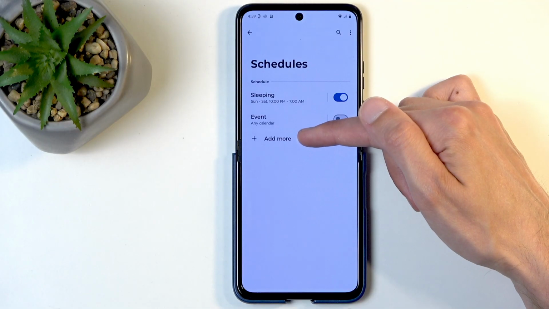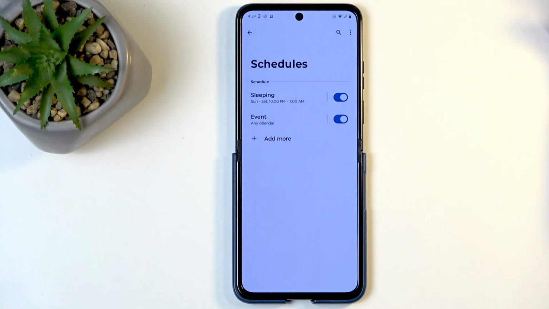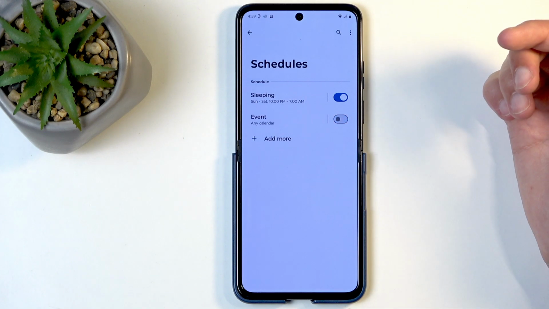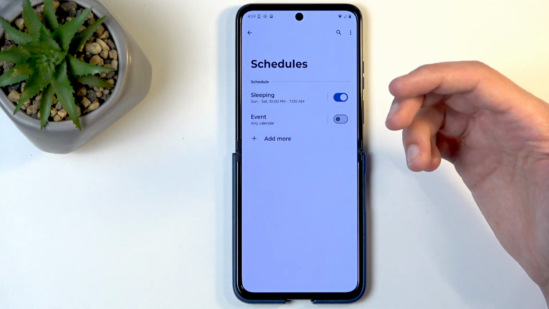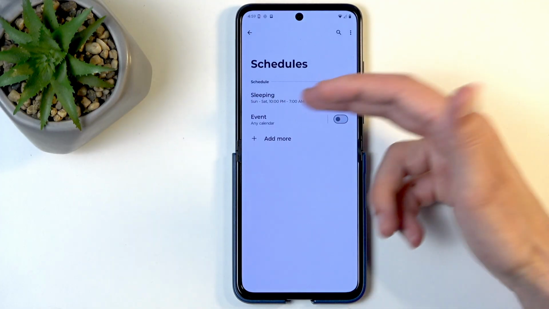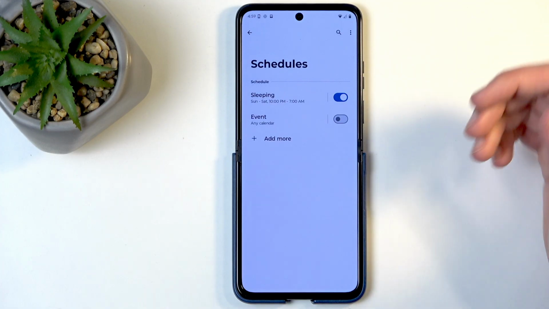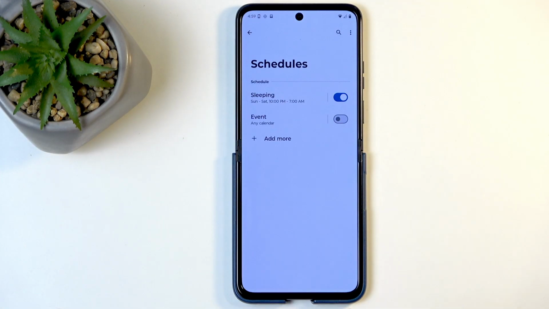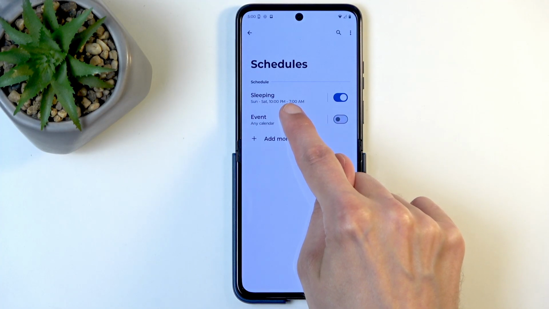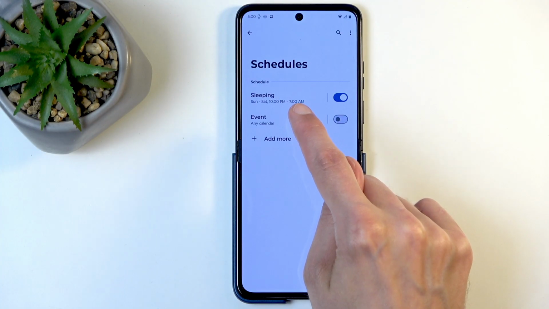You can also create new ones, have multiple, and they all can be running at the same time. Just know that if you have, for instance, one that is all week long and runs like this one, and then one day you want to also have, let's just make an example, on Friday your schedule end at 6 a.m. instead of 7. If you have both of those running, the longer one, which would be this one, which runs till 7, will take priority.